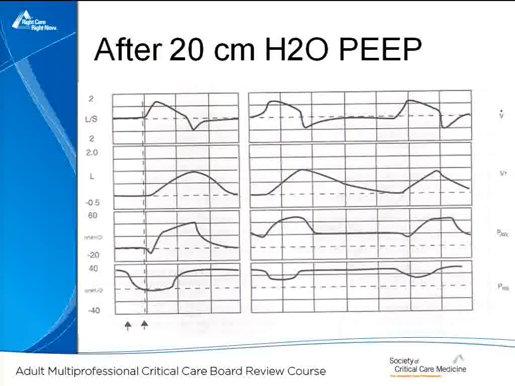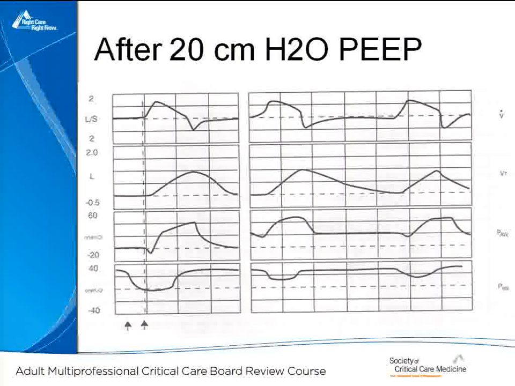Now look what happens when I added 20 centimeters of PEEP. And this is a real patient. Notice the baseline pressure in the lung or in the pleural space doesn't change. That's because what we've added is less than what is down inside the alveolus. But we've made circuit pressure, which is now up to 20, closer to alveolar pressure, and now this patient has a much easier time to trigger the ventilator. So adding PEEP is a good idea.